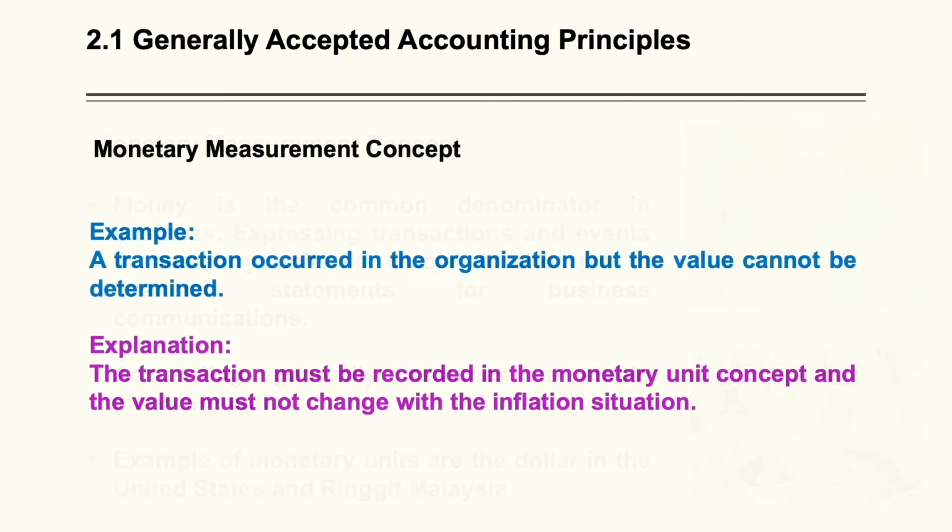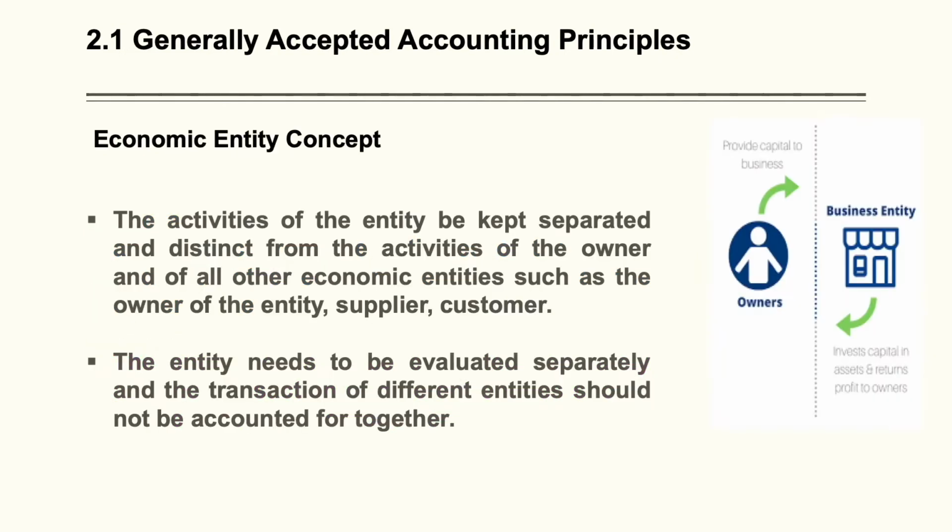So for example, a transaction occurs in the organization but the value cannot be determined. Based on this monetary measurement concept, all the transactions must be recorded in monetary units and the value must not change with the inflation situation. We go to the following concept, that is the economic entity concept.